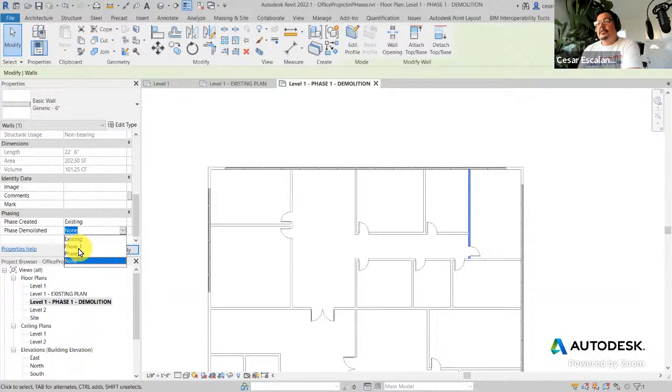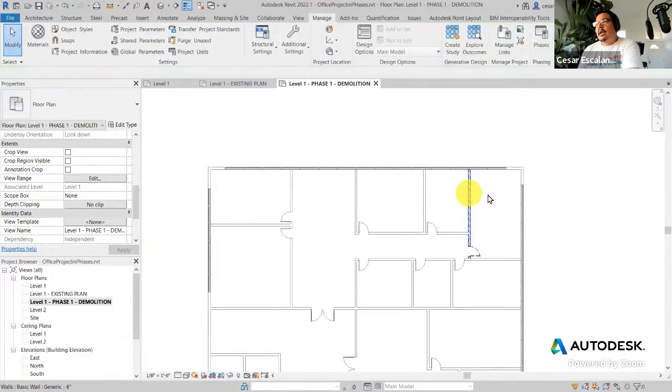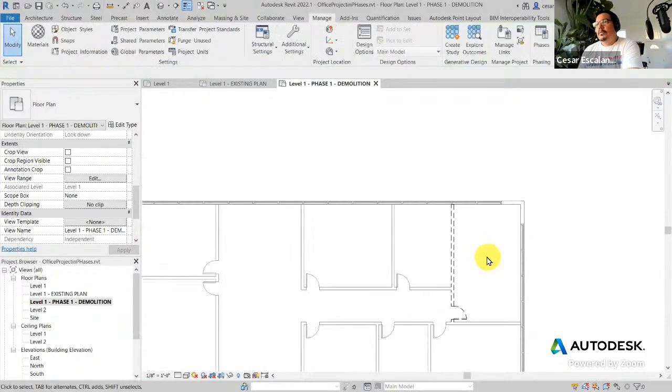And as soon as I do that, this object is going to inherit line weight override. Why? Because this is a demolition object.